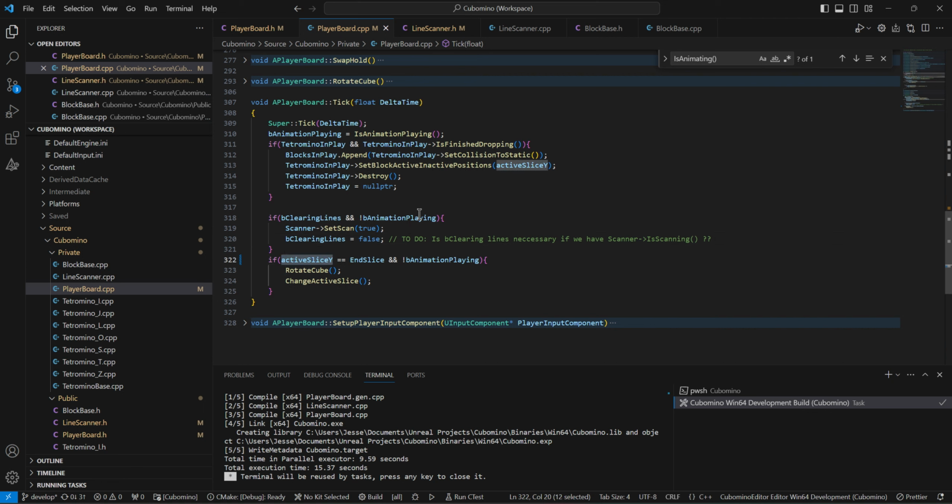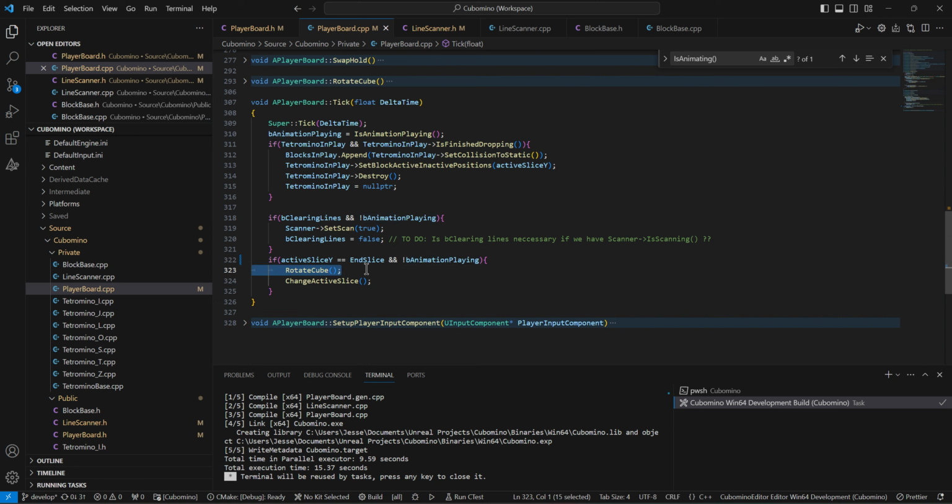All right, and then, oh wait, for this, so this is for rotation, but this also adds to the only scanning once per loop through the cube. So if the active slice equals the end slice and the animations are no longer playing, that means that the scan is finished, all the blocks are cleared, all the blocks have finished moving up and down out of their play area into the cube.